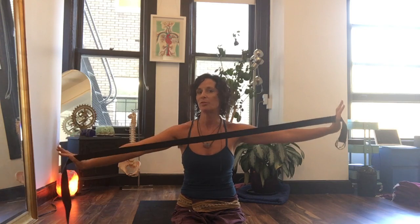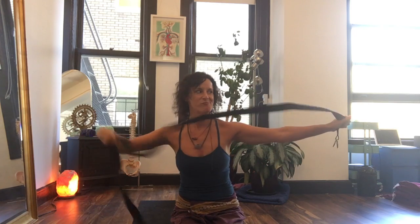Just find the longest one you have, maybe a piece of rope, a towel if you want to wind it up. Basically, you need something that you can spread your arms wide enough to lift them up and over your head comfortably. So that's going to be our first exercise.